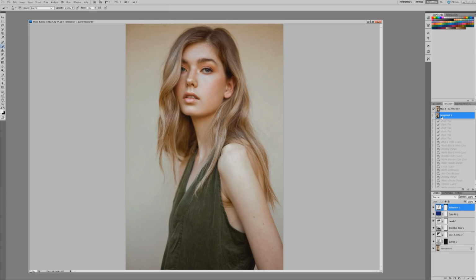Now, this is all to people's tastes as well. You may not like how contrasted this is, or you might like it. The great thing about these adjustment layers is that you can adjust them to however you like. So if anything looks too heavy or anything looks too bright or too dark, you can adjust it to how you like your images to look. So this is a really good way of trying to add contrast in Photoshop rather than just going brightness contrast or exposure or any of the default lighting adjustment layers that are there in Photoshop.